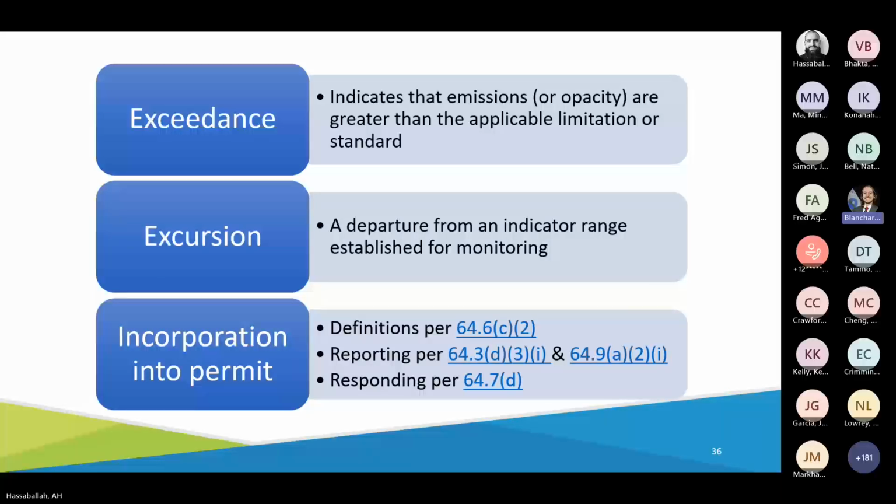Now, if a facility has their CAM plan approved, but they identify a failure to achieve compliance with an emission limitation or standard for which the approved monitoring did not provide an indication of an excursion or exceedance while providing valid data, or the results of compliance or performance testing document a need to modify the existing indicator ranges or designated conditions, the owner or operator shall promptly notify the permitting authority and, if necessary, submit a proposed modification to their Part 70 or 71 permit to address these necessary monitoring changes.